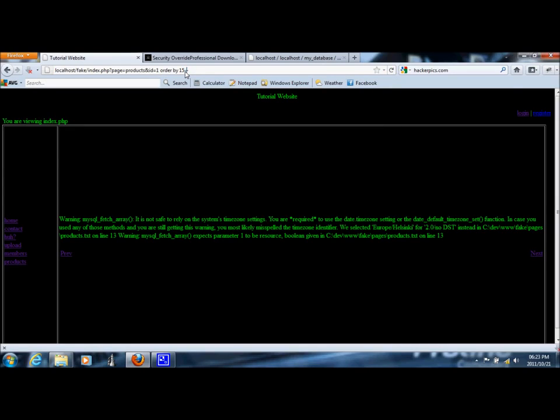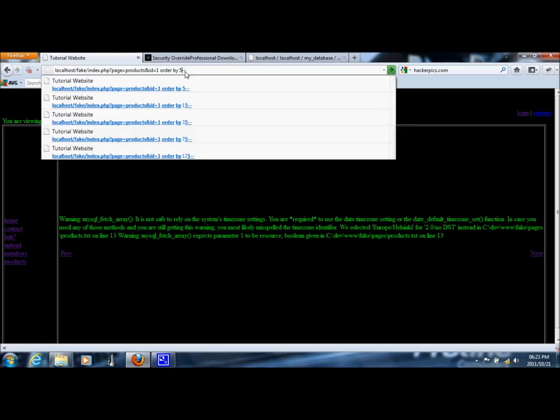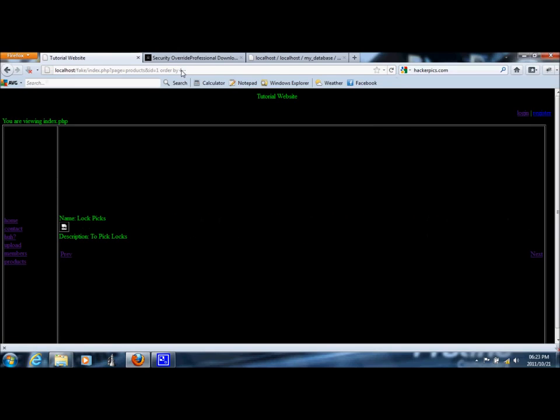When you get to about 15, you want to start dropping about 5. So you go to 10, and then 5, and once you've gone to 5, you might as well start going in singles, and we'll determine it's 4. Okay, so now we know there are 4 columns.